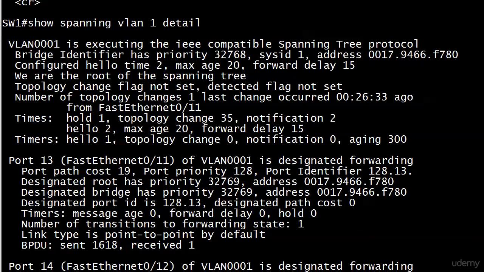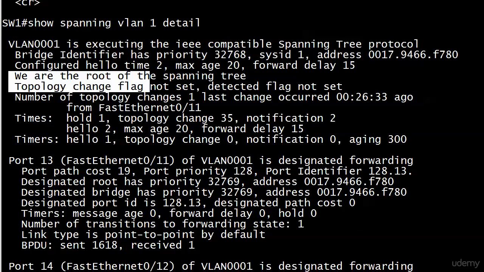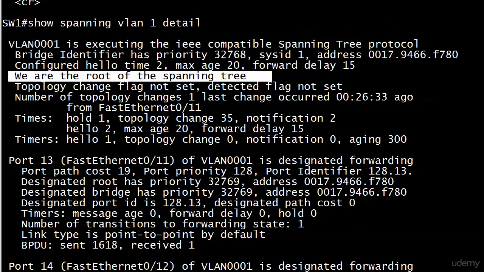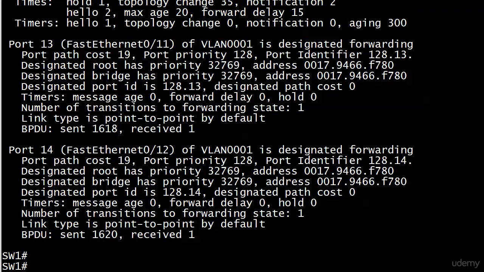And we've got some good information here, including yet another way to tell that you're on the root of the spanning tree. But what we're really interested in here is ports 13 and 14 on switch 1. And what you're looking for here is port priority. We're not talking about priority of the switch. This is a totally separate value. It is 128 by default. And since it's a tie by default, we still have a tie.